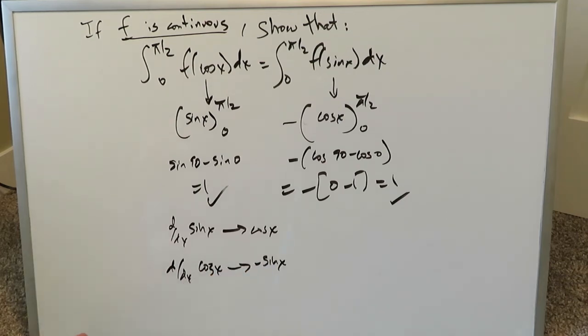But when you look at integration, the integral of sine x gives you a minus cosine x. But when you look at the integral of cosine x, you get a positive sine x. Because of the opposite effect in terms of the derivatives and the integrations, and the positives and the minuses play out, you end up having exactly the same answer. It just plays out that way.